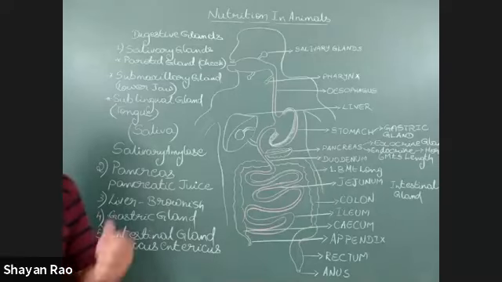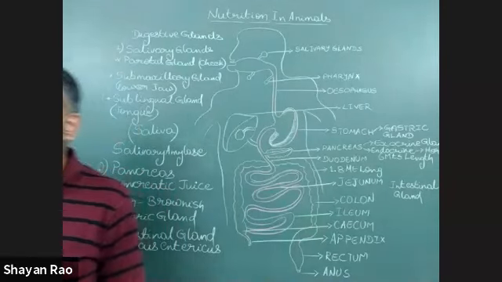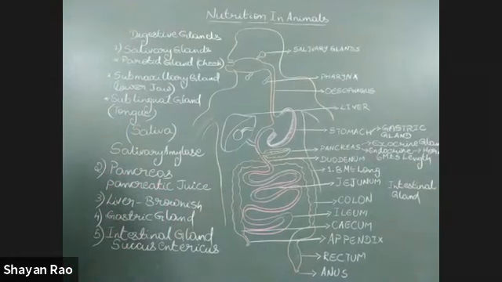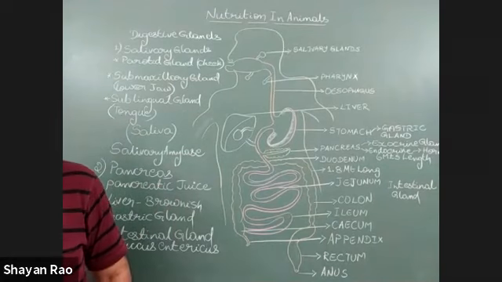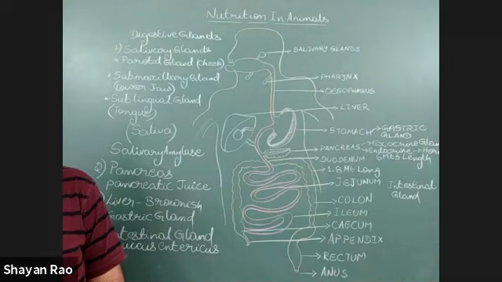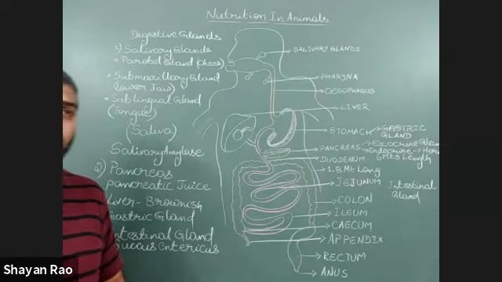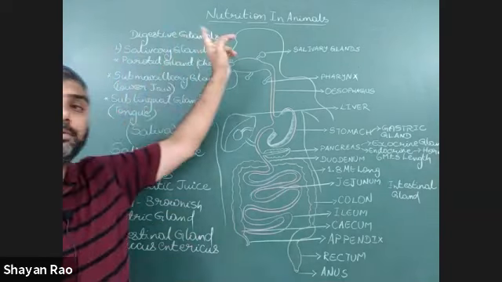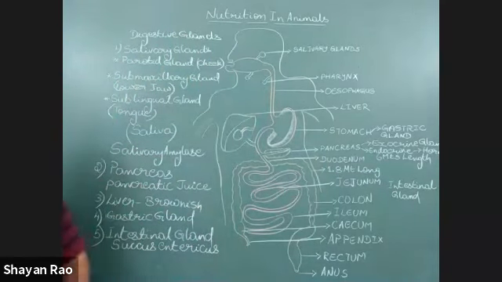Can you just make a note of a few things I discussed right now? Alimentary canal is already given to you, we discussed it in the last class itself. So make a note, take down the heading as digestive glands.